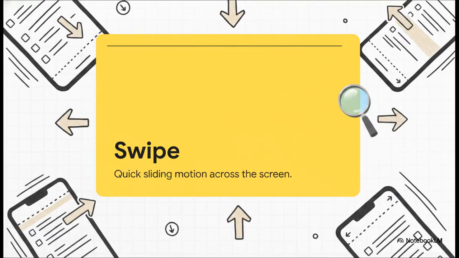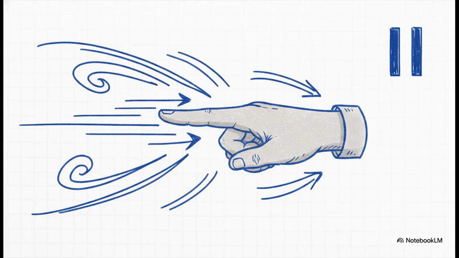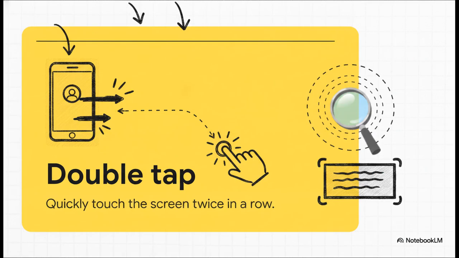Moving right along, our fourth gesture is the swipe. Think of this one as a fast flicking motion, just a really quick slide of your finger, up, down, left, or right. It's absolutely perfect for rapidly scrolling through pages or long menus. So let's try that fast flicking motion out. Stop the explainer for just a second and swipe left or right to easily transition between your different home screen pages.